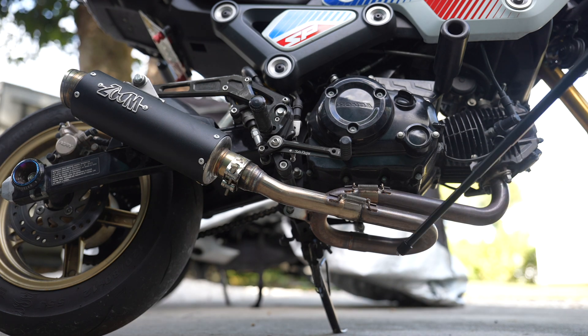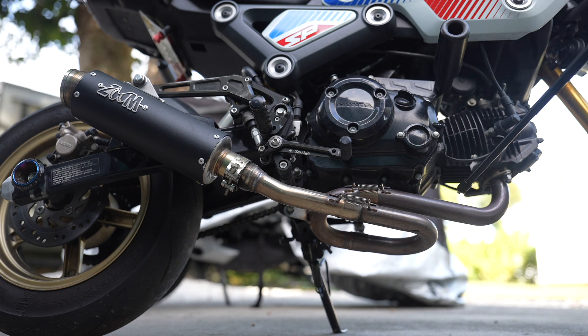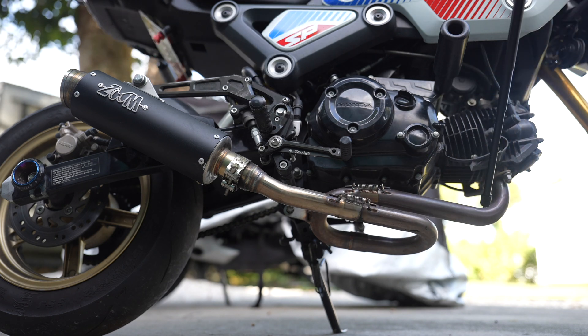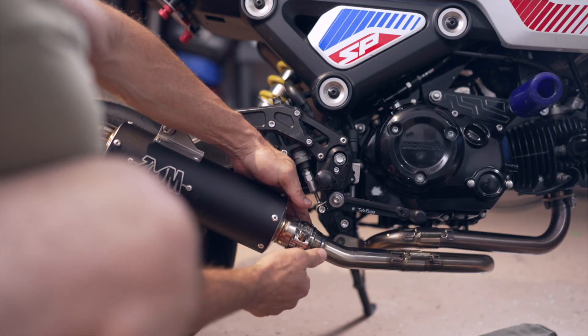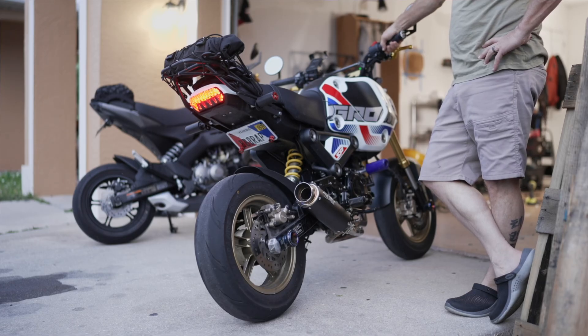So to answer the question from the front of the video — what is this loop exhaust for? It's to give me the pipe length I desire in order to adjust the return pulse back to the engine and control where I want my power curve or torque curve to be. The extra length allows me to achieve an overall longer pipe than I could get by just running a straight pipe back. With this system I can adjust the length slightly to dial in the power curve and also adjust my decibel levels, mitigating the losses from an inappropriate back-pressure length. I can easily do 60–65 miles an hour on this motorcycle with this setup, and I'm happy with that — it's got a nice low-end torque power curve.